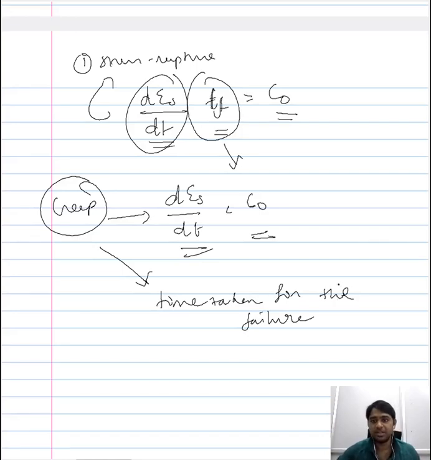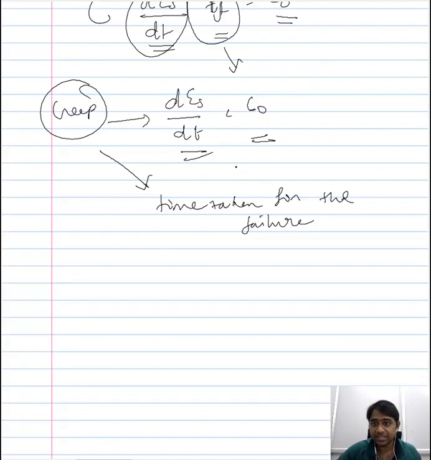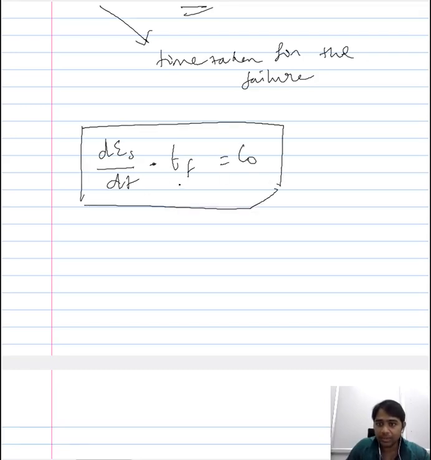And this is possible because of the numerous creep tests that you perform, but essentially through this relation here. This relation states that the product of the minimal creep rate, be it in a creep test or a stress rupture test, whatever test you consider, and the time taken for the failure, TF, is a constant. So this relation allows us to calculate the time taken for the failure even during a creep test without performing the creep test till the material fails. This relation is referred to as the Monkman-Grant relation.